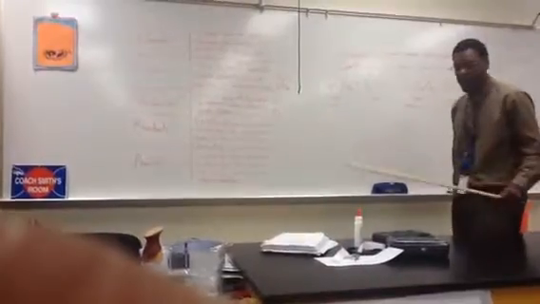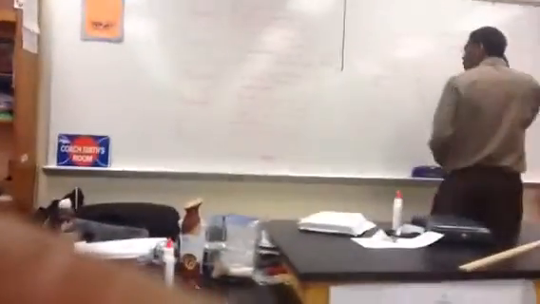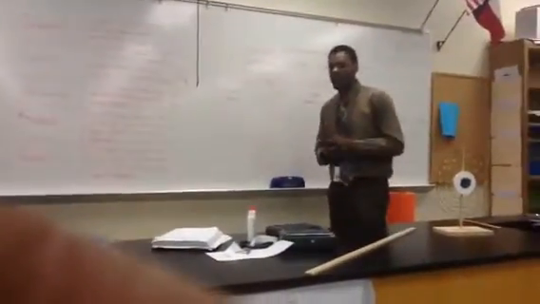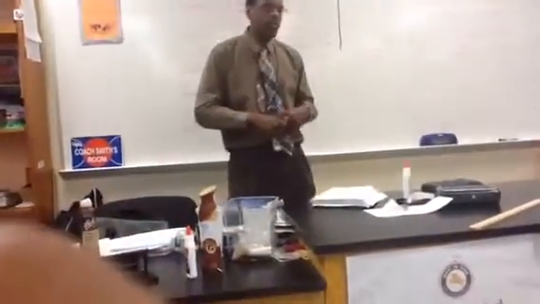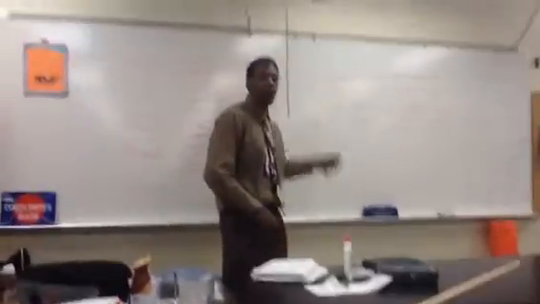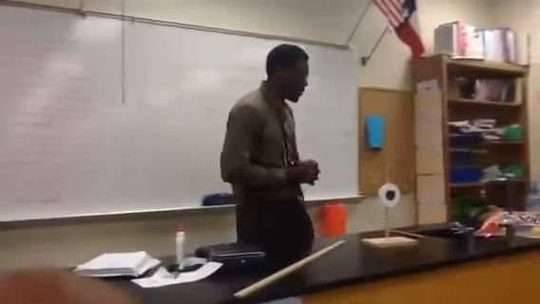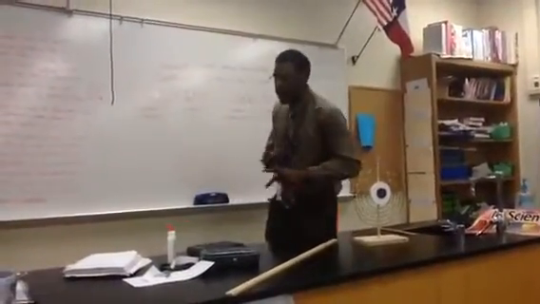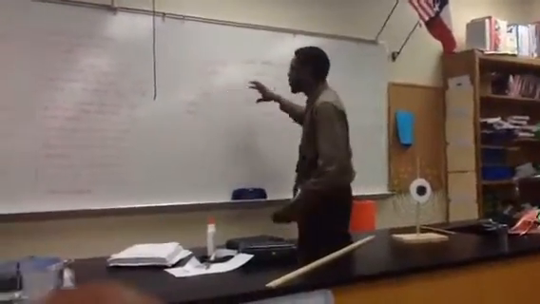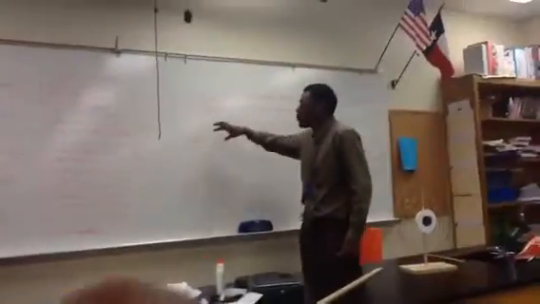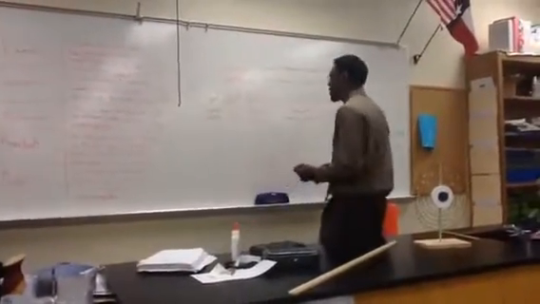All right, to take it a step further, we need to know exactly our law of conservation of mass. We said it states that matter can't be created or destroyed. It can only be rearranged to form a new substance. We need to find out, does this fit the model of the law of conservation of mass or matter? Does it? Is anything lost? Is anything gained? Or does it stay the same? If this holds true, if it fits the law, that means we'll have the exact same elements on both sides. We'll have the exact same number of atoms for each element on both sides. Let's test it and see.